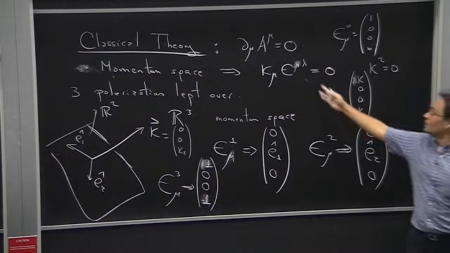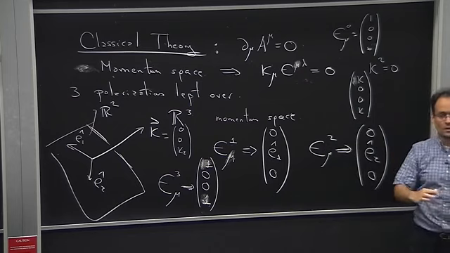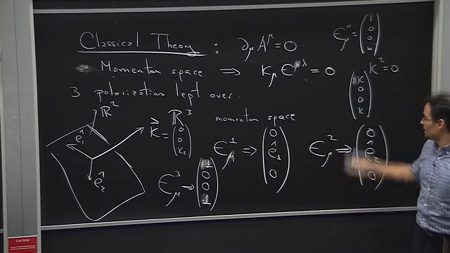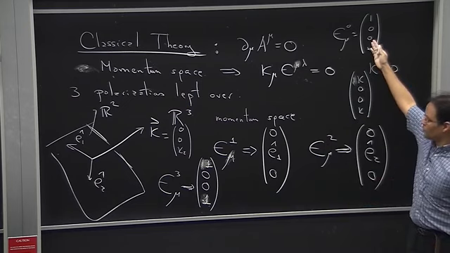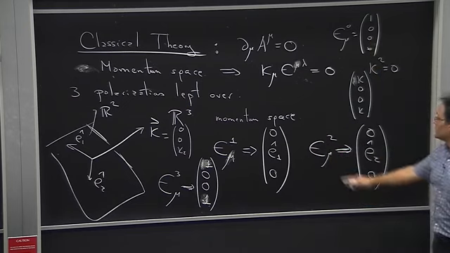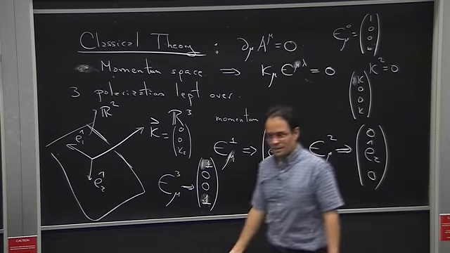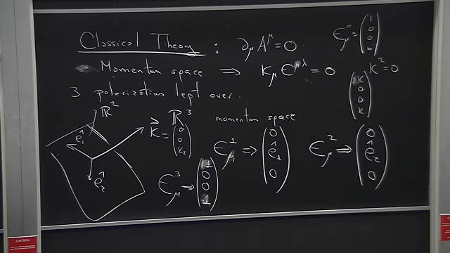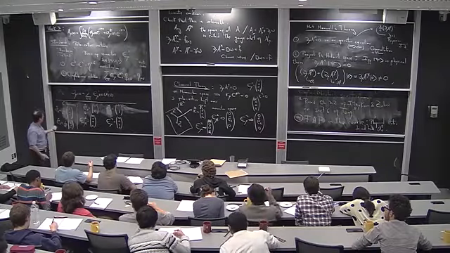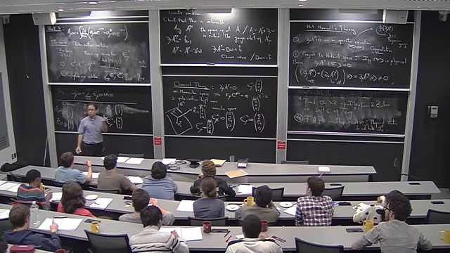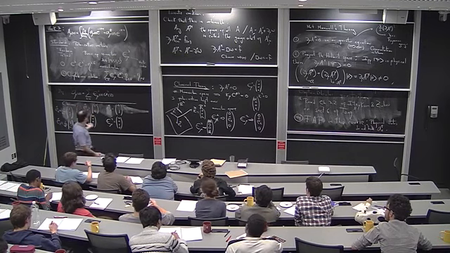I told you that this condition kills one of the 4, and this is the one that it kills, or at least a representative of the one that it kills. So I can choose this one to be the one that is killed, these other guys to be objects that respect this. But this still contradicts the statement that you all know very well, which is that the electromagnetic field, or an electromagnetic wave, is only supposed to have 2 physical polarizations. So what's the problem?